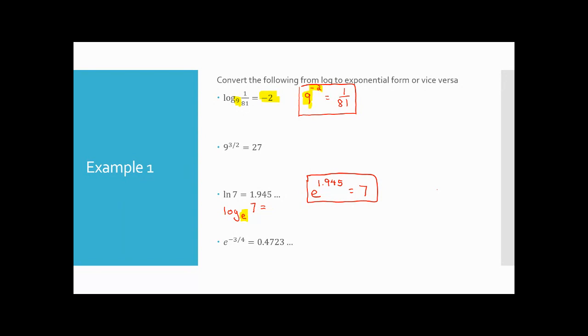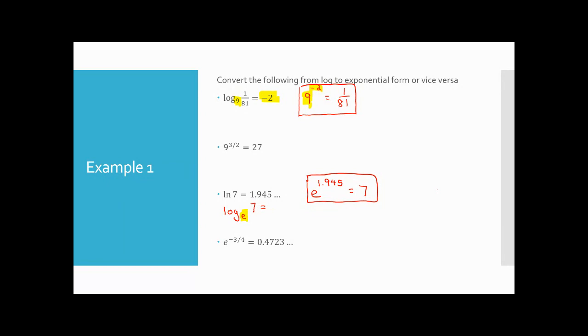Okay. So the logarithm is undoing an exponent. And so the base of a logarithm is the base of an exponent, and the logarithm gives you the exponent. So that's why whatever our log or our natural log are equal to, that gives you your exponent when you're converting. And the ln symbol always stands for a base of e, which is Euler's number, this special constant. So we have a special symbol for it, and so we use e. It's sort of like pi. It's a number that kind of goes on forever and shows up a lot.